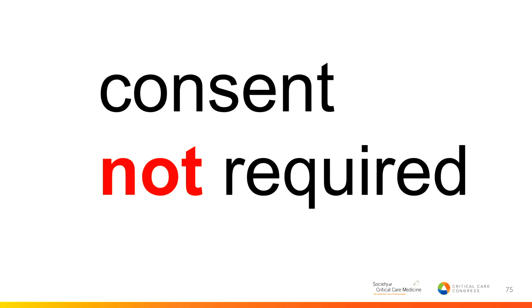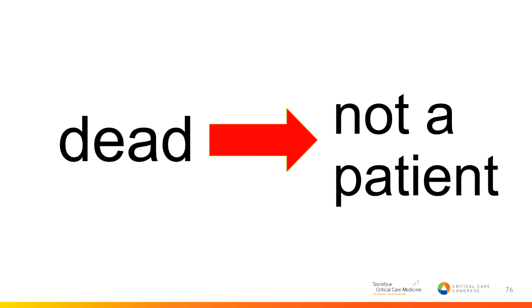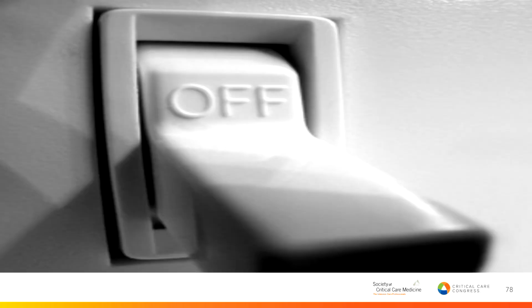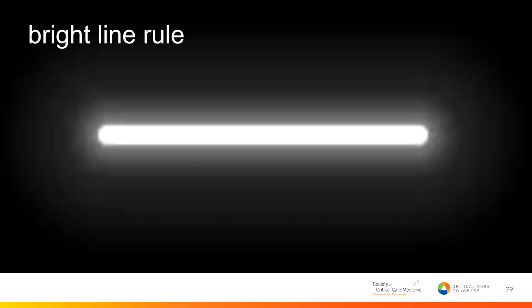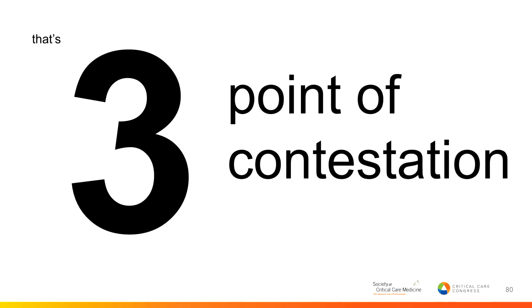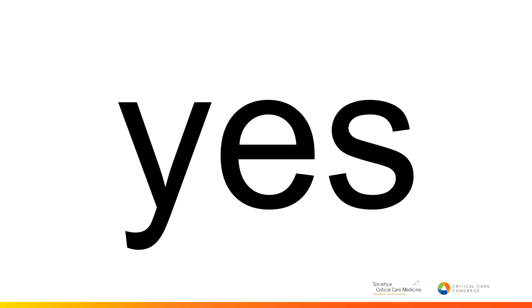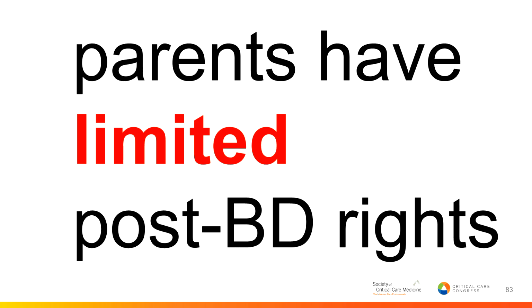Consent is not required. Once somebody is dead, they're not a patient. And if they're not a patient, then you don't owe them treatment duties, like getting consent. Those are all turned off when the patient died. That's a very bright line rule in the law. That's the third point of contestation. May you withdraw organ-sustaining treatment after brain death? And the answer is yes.